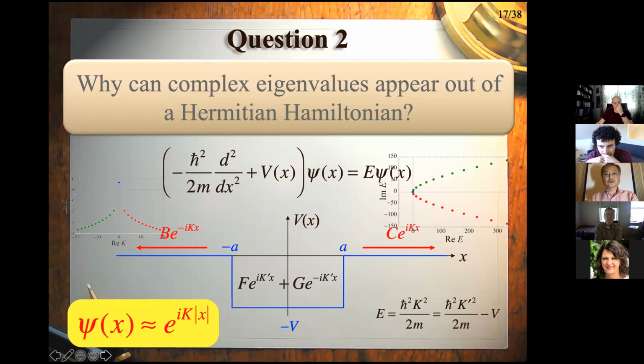Some of you are also familiar with the answer. Here V is a real potential, and this is the standard kinetic energy. So this Hamiltonian must be a Hermitian Hamiltonian, isn't it? Well, actually, it can be non-Hermitian, because Hermiticity or non-Hermiticity depends on what functional space you define the Hamiltonian in.